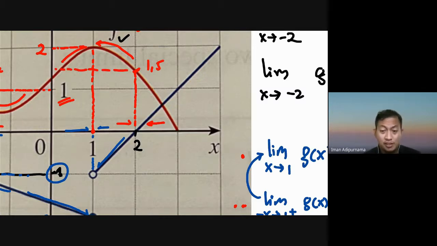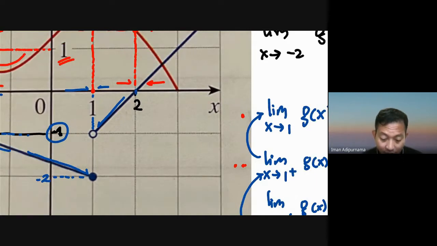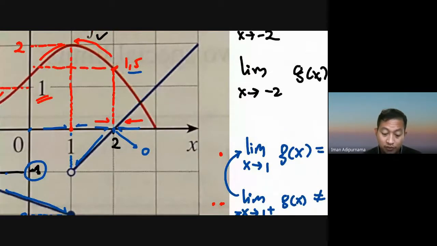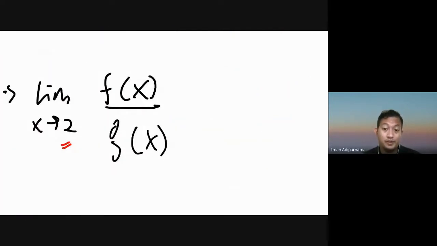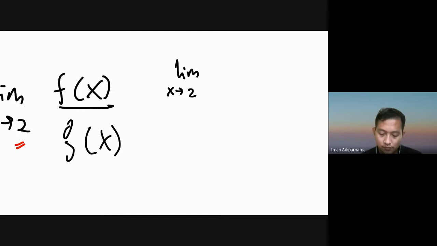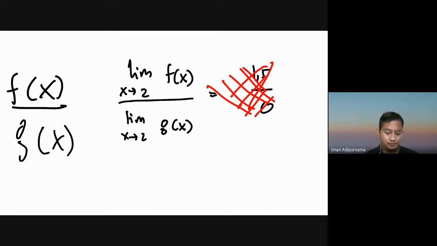That is actually my assumption. Let's just take 1.5. And then for the other function here, if you look here, it's getting 0, right? So we have 1.5 and 0. We got the results, but when we look here, it's f over g, right? So when we write this, this is around 1.5 and this is 0. That is becoming wrong solutions. You can simply say that this does not exist.